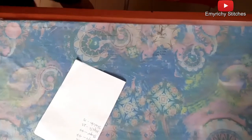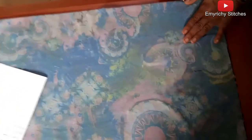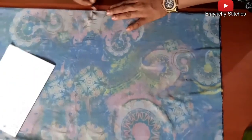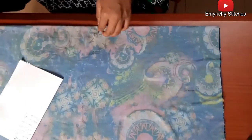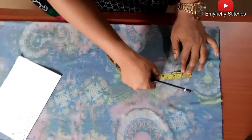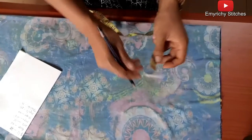That's how it is. Then don't forget I didn't connect this, so I'm going to connect it by taking it straight to where we have the armhole. This is where we have the armhole. I'm connecting it straight. I'm going to slant the shoulder by 1 inch. Don't forget, this is where your shoulder stops, but before then we're going to insert the neckline.